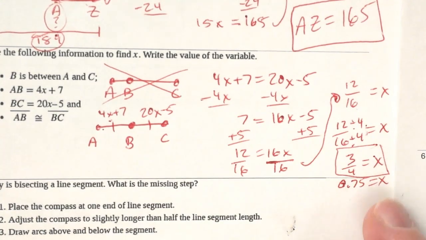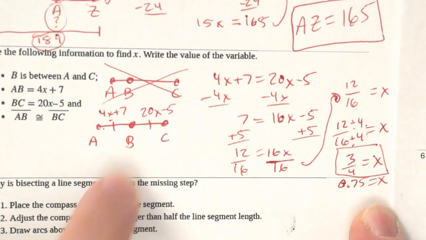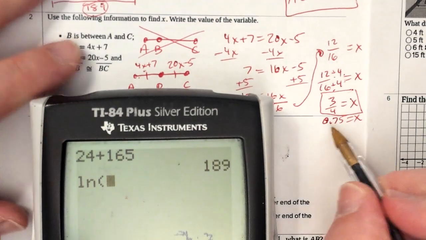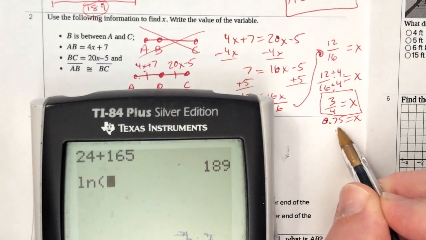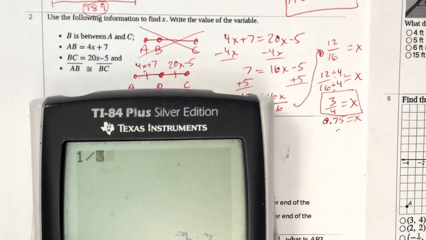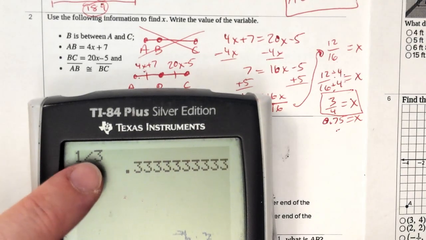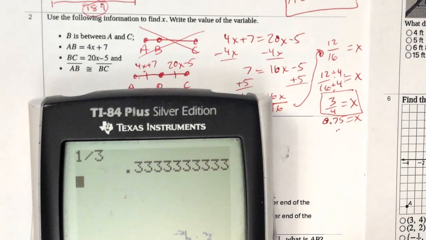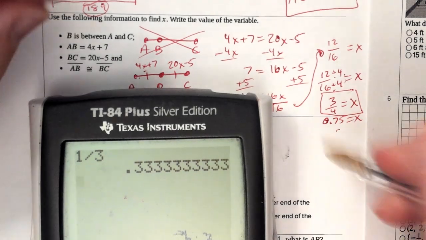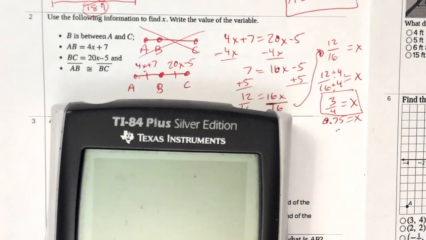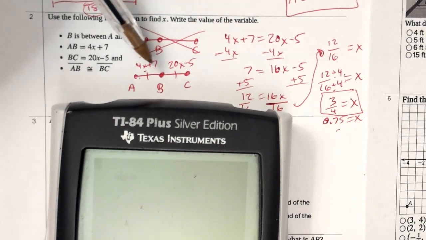Now, I want to double check that this is right. Every time you get x, you plug it back in. So I'm going to double check. And I can use that decimal because it's a terminating decimal. Now, if it was like 1 over 3, I couldn't use it. I'd be stuck with the fraction. So I can't use 0.3. But what we're going to do is use this fraction just so if you get 1/3, what would you do? Okay, so how do we plug a fraction in?